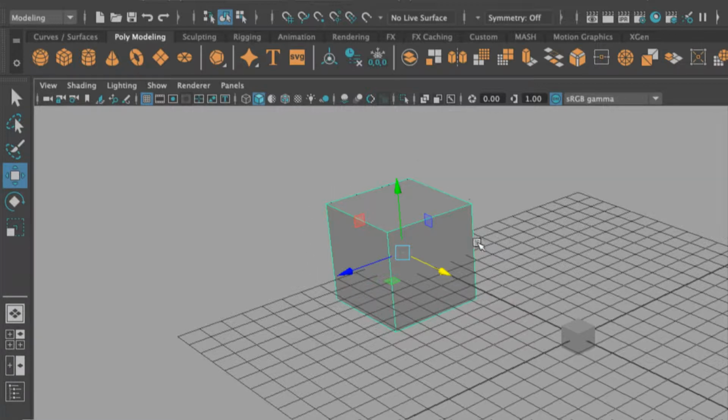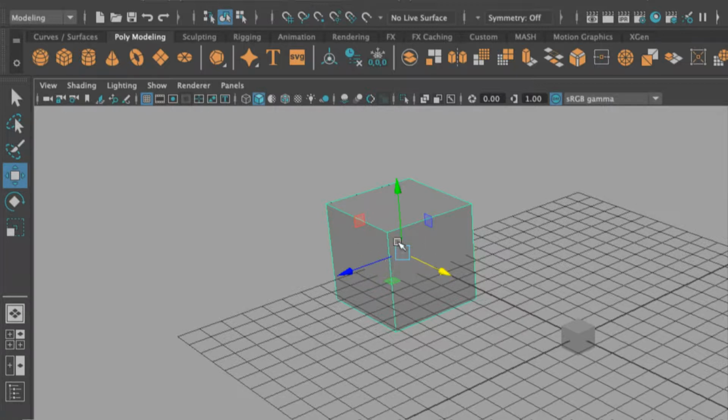So the gizmo has an arrow for every axis and they are color coded. So the green arrow is y-axis, blue arrow is z-axis, and then red arrow is x-axis.